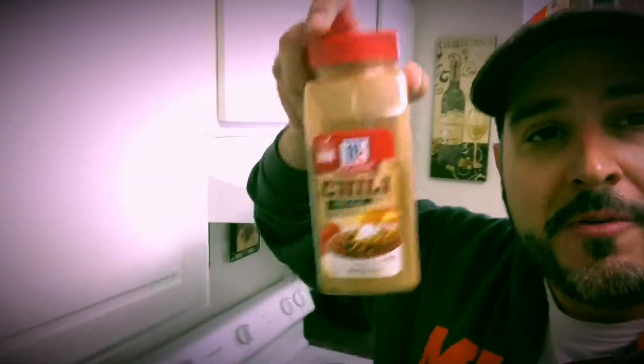So what I'm going to do next is put in the salt and pepper, the hot sauce, and a little bit of chili seasoning. I like McCormick's — that's my favorite. You don't want to put too much in there; you want to be able to add whatever you want, whether it's salt, pepper, or chili powder. But I like to use the McCormick's chili blend just to give it a little kickstart.